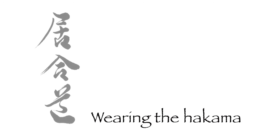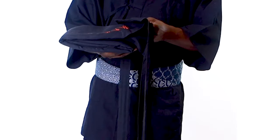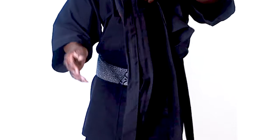Course 1. Fundamentals and Basics. Let's start with wearing the hakama. Follow along step by step. The proper attire should be worn with each session.